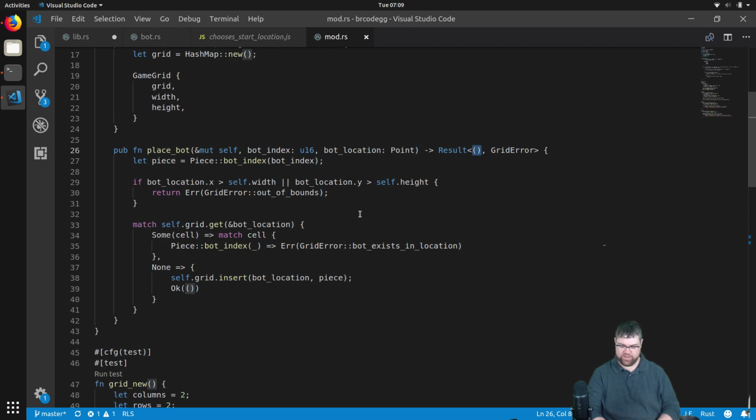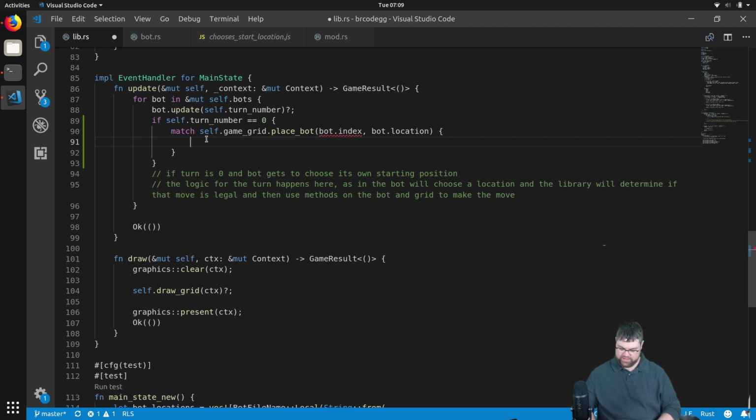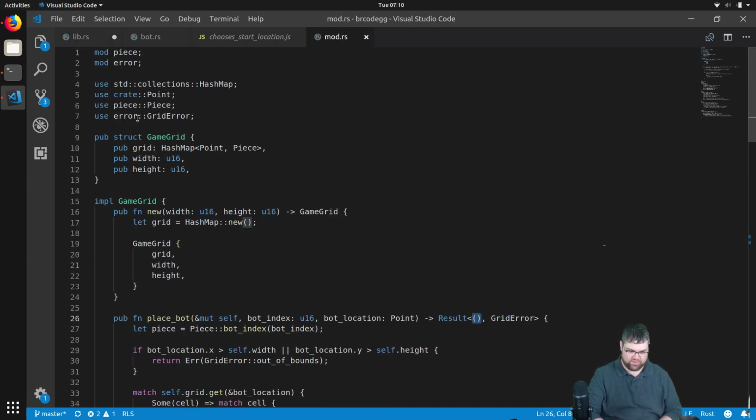So we want to check to see if we get a grid error. Okay, is it game, where are we getting that from? Use error, grid error.